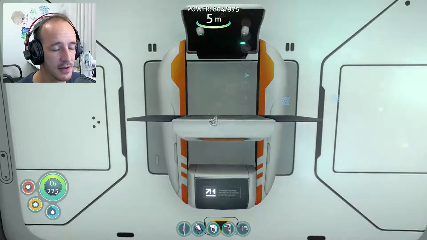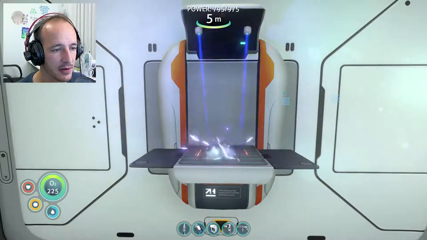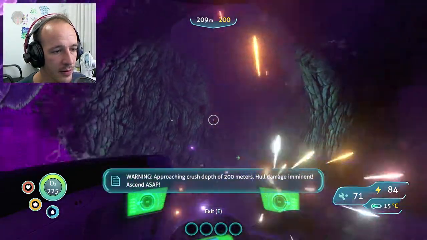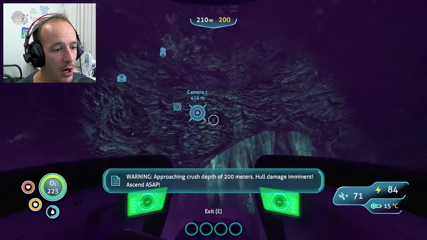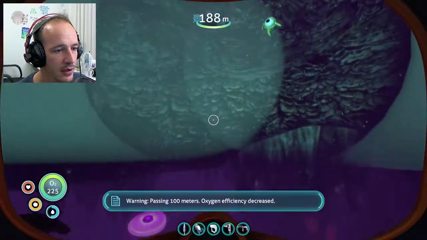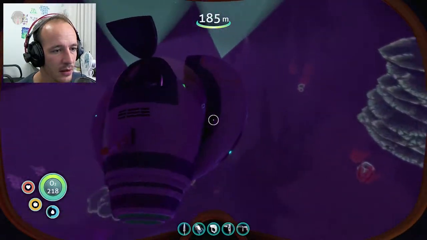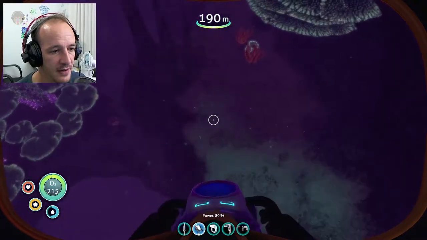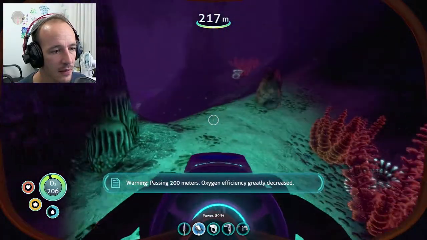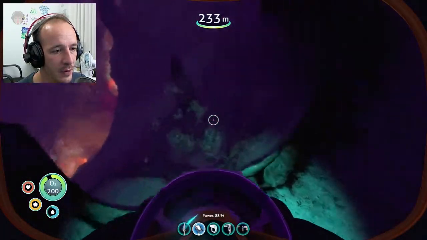Head, glass. Enameled glass. Warning. Maximum depth reached. What? Damage imminent. Do we have that upgrade? Passing 100. Oxygen efficiency decreased. Oh crap, we can't access the... Passing 200 meters. Oxygen efficiency greatly decreased. Yeah, I did not think that one through.